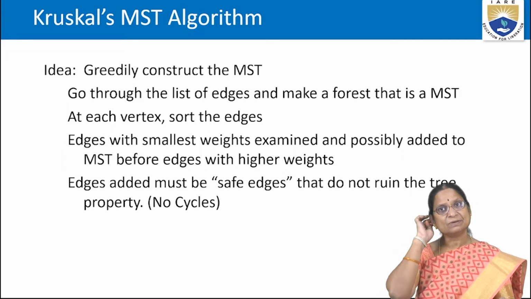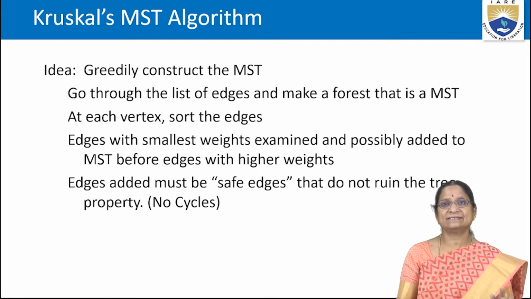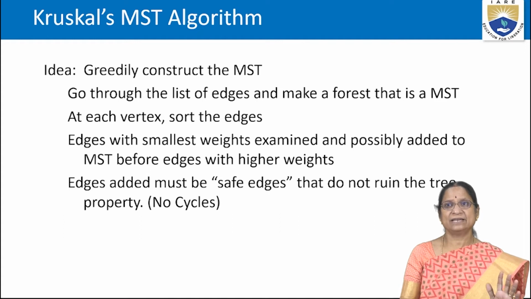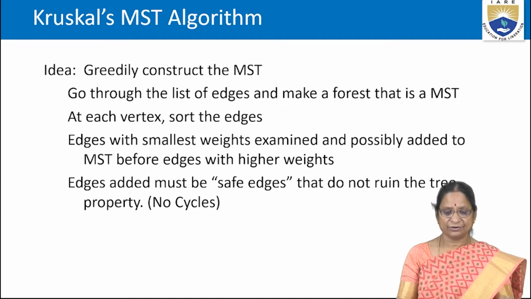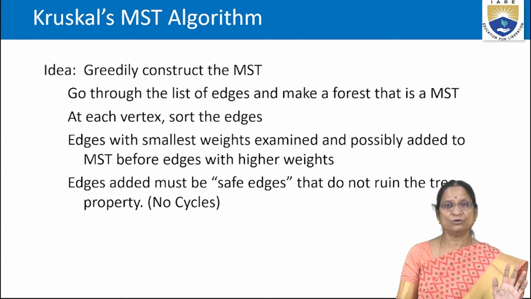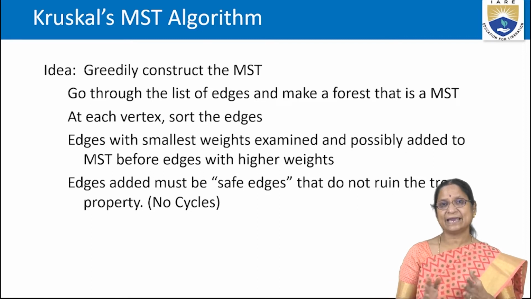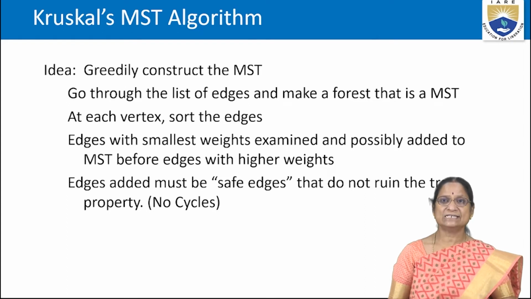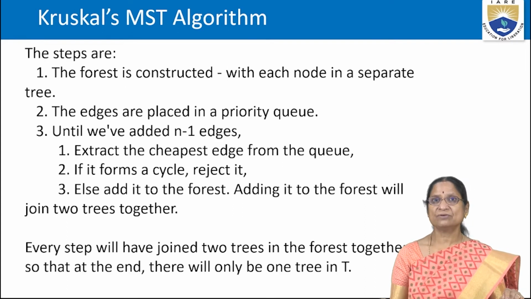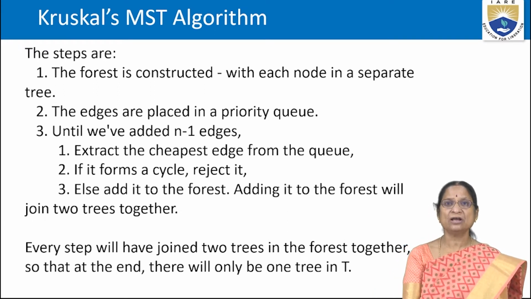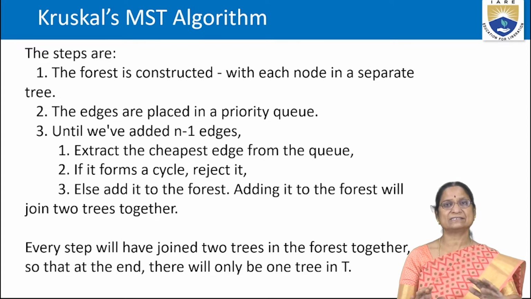The edges added must be checked whether it is a safe edge or not. What is meant by safe edge? A safe edge is an edge that does not disturb the tree property. What is the tree property? Cycle formation. A tree should not contain a cycle. So by adding this edge, there should not form a cycle in our MST because it's a tree, no? So that's how we have to check. How to check whether a cycle forms or not, that we'll discuss further. A special data structure is used for such cycle detection techniques. So this is the outline of Kruskal's algorithm.